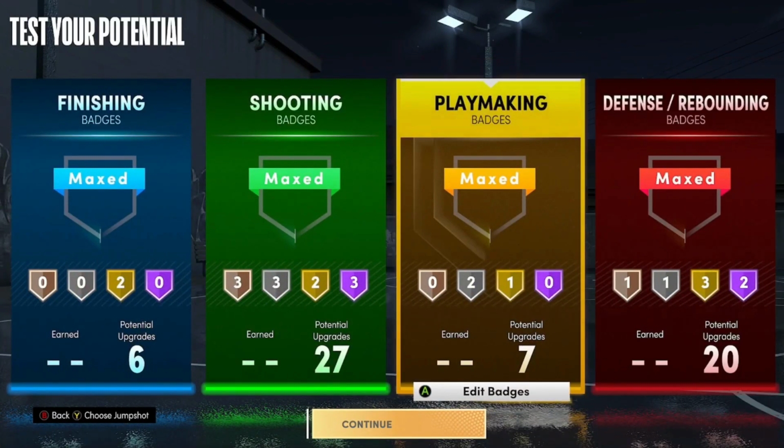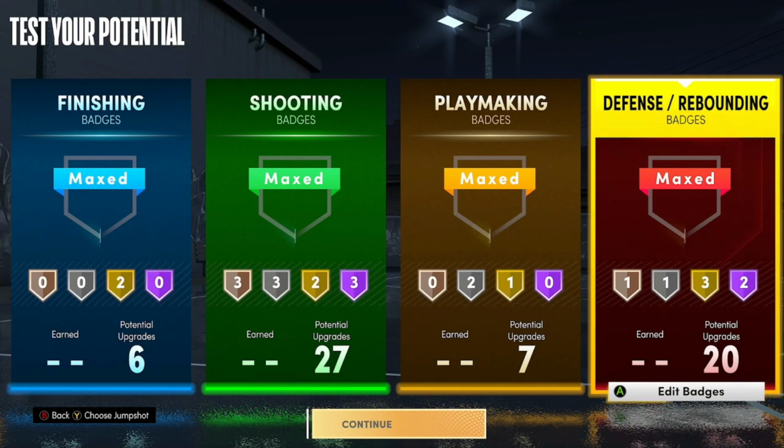And there you guys go. That's how you build the best sharpshooter build in NBA 2K21 Next Gen. Hopefully you guys enjoyed this video.